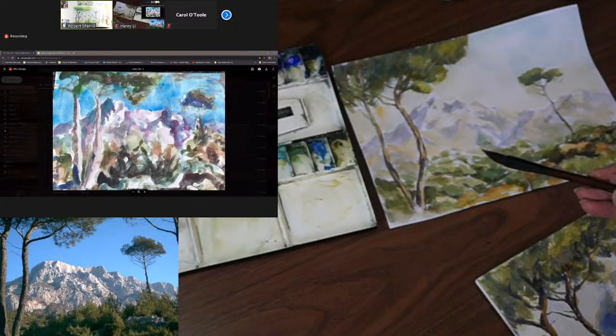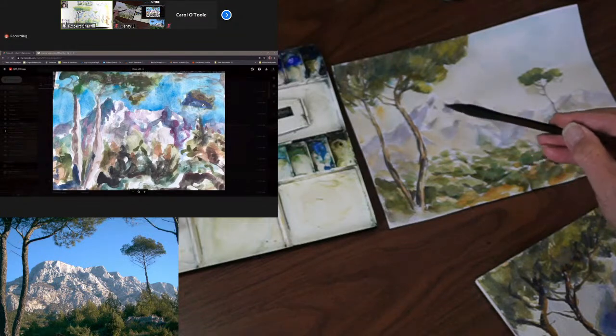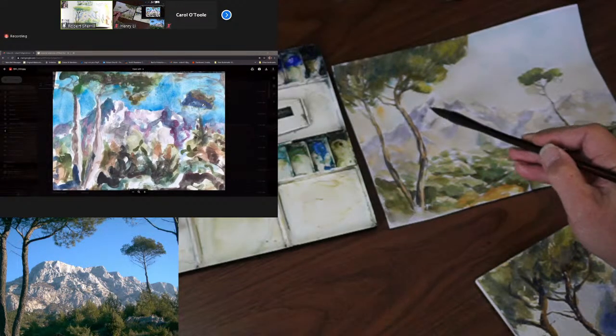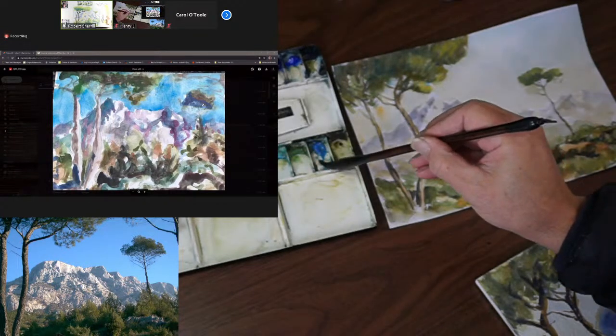Maybe we should all paint with palette knives. You can do it in watercolor. It's weird, but you can do it. Should have Hector give us a demo. I can do that. I think I can actually co-screen share with you sometimes.